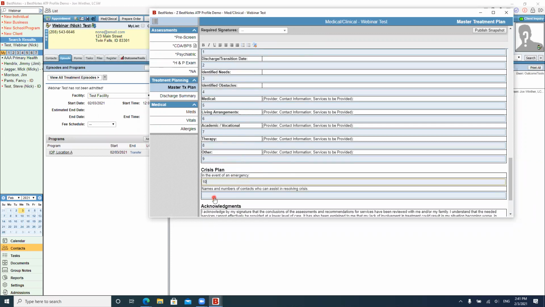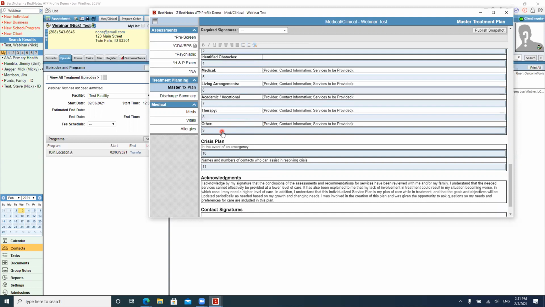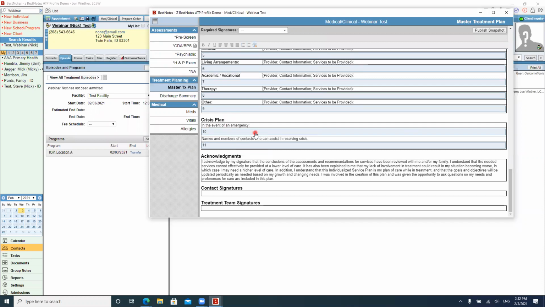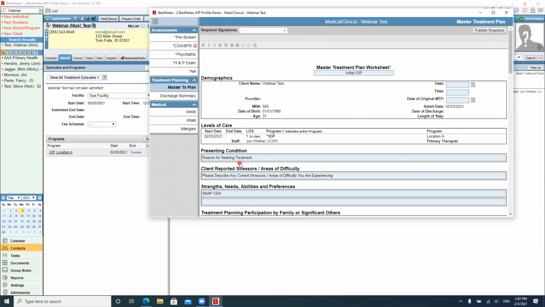Okay. And it does include an area for crisis information. And if you choose to opt into the profile, you can actually send us the block of phone numbers that would be appropriate for your area and your clients. Typically the local hospitals, or there's always, I think, a suicide prevention hotline that typically gets included. And we would be able to add that as custom content into this section for your company so that it wouldn't have to be typed or copy and pasted all the time. And that's our master treatment plan.